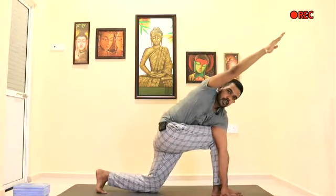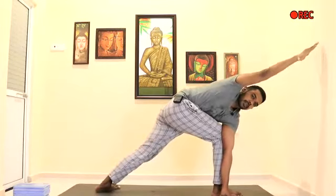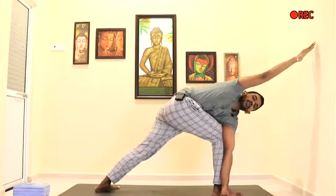Other hand up. Lift the leg. And place the leg properly. Then look up. Look at your hand.